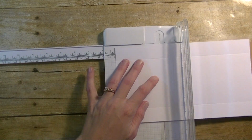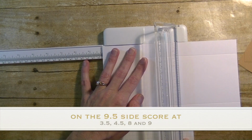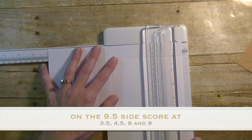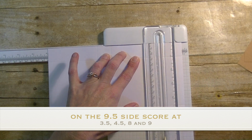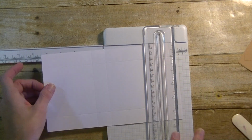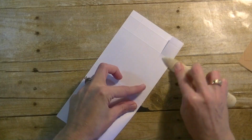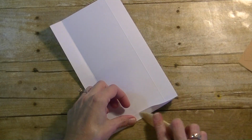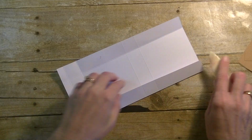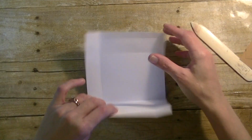Now on the 9.5 inch side, we're going to score this at 3.5 inches, 4.5, and then 8, and the last one is going to be 9. So 3.5, 4.5, 8, and 9 are the score marks, and I will have them on the screen as well. Alright, we are done with that. Take your bone folder and get a crease on all those score marks we just made. Alright, so we have all that scored.